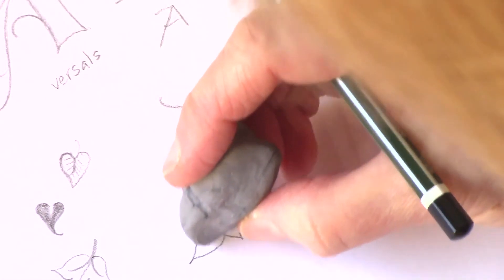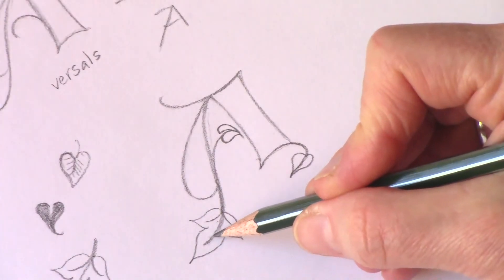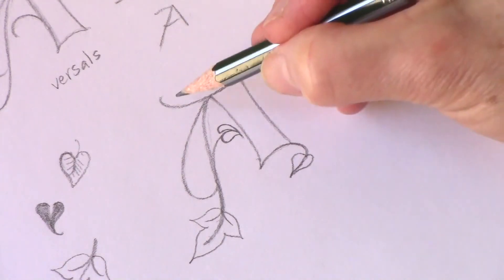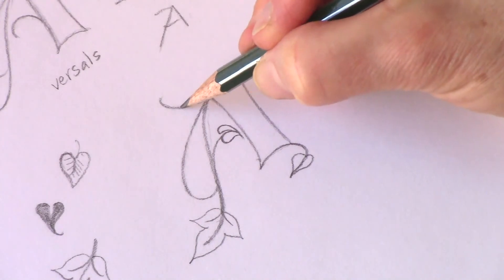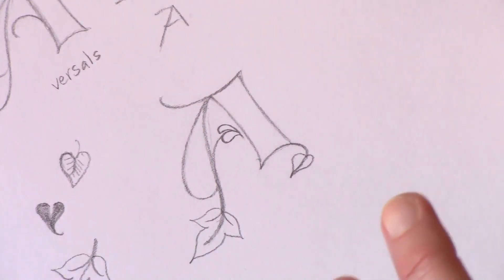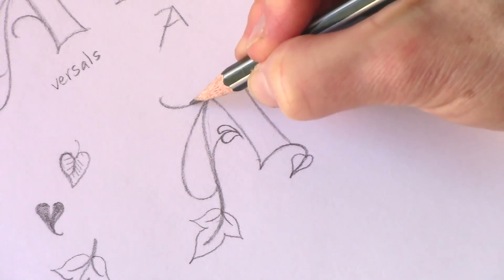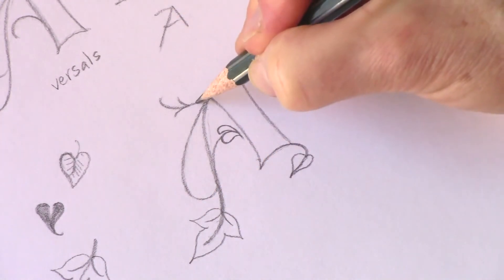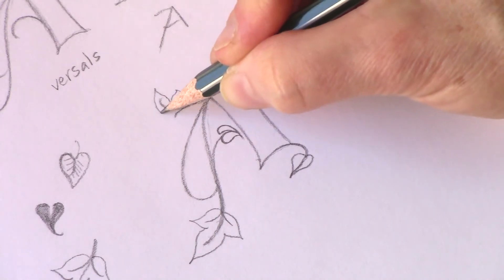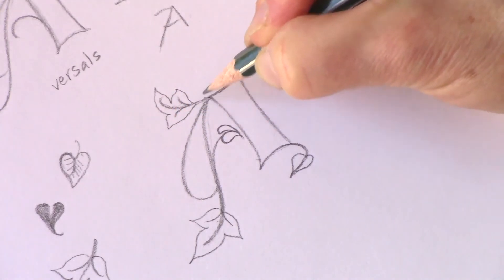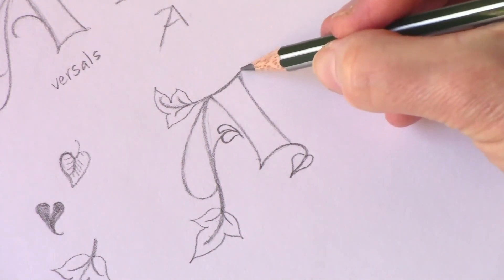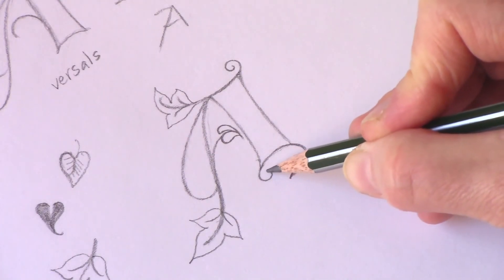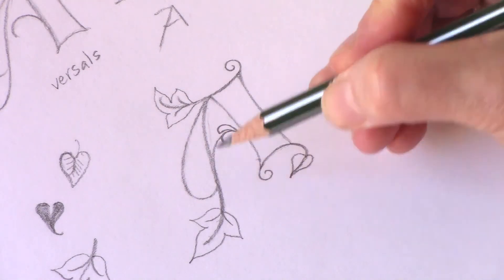Now we've got this longer bit. Maybe we do one of the three-pointed leaves there. So do your little veins and go one, two, a bit longer, three, come back in. We can always go back and tidy up that line a bit. Here's my two little veins there. Do this a bit smaller. One, two, three. Oh, that's a nice little leaf. Maybe I've got enough leaves. Maybe with this corner I'll just do a little swirly-wirly. Now we've got a beautiful little A in place.